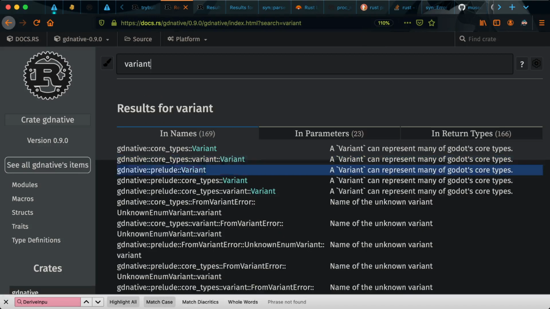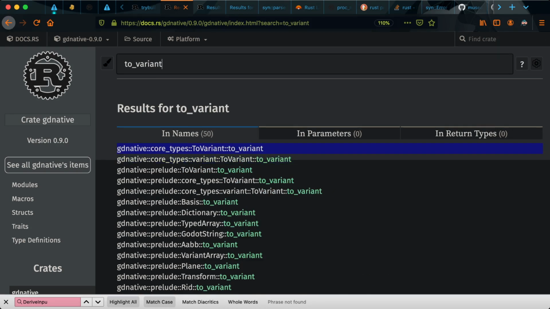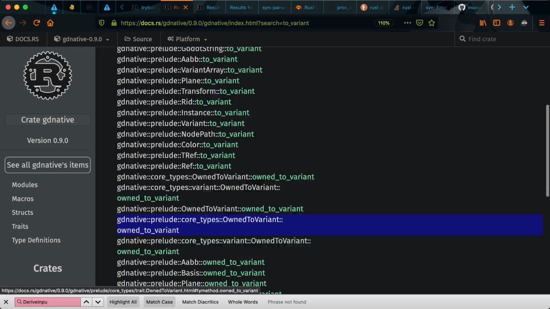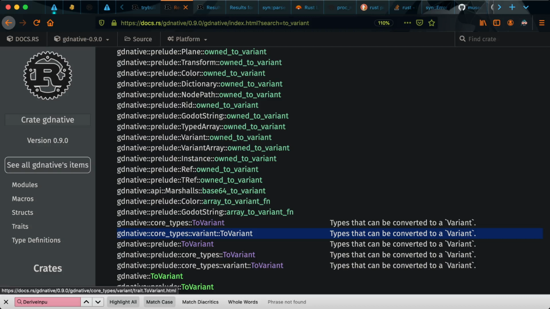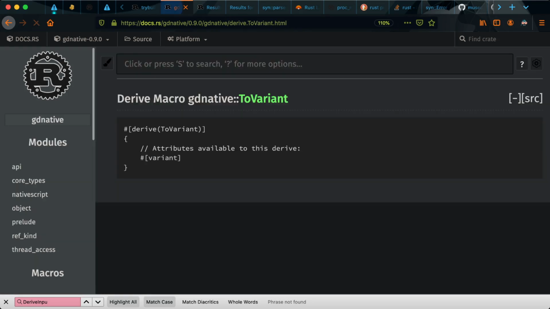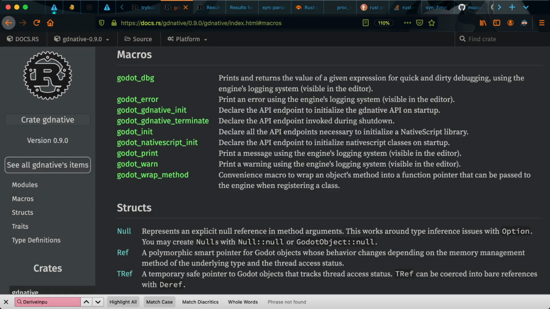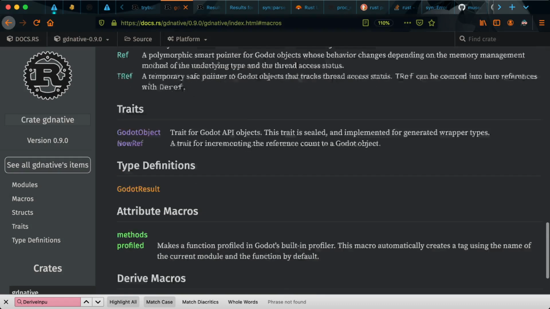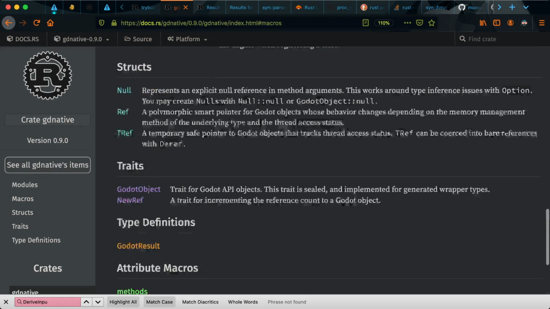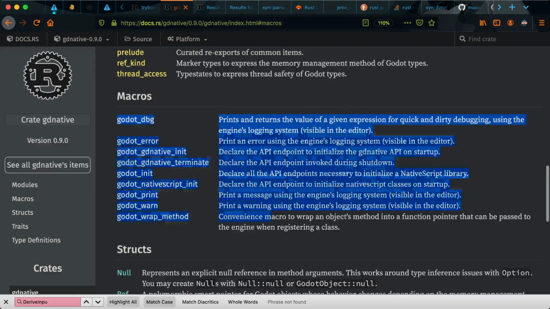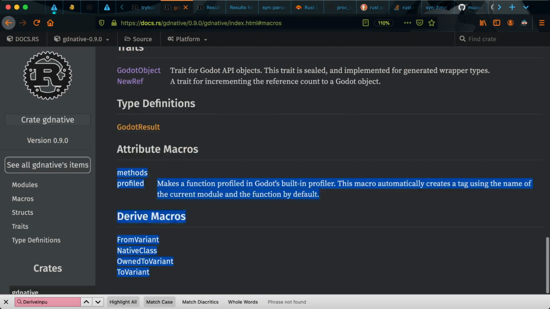Why is that not, thought we had like a to variant from variant, the macro that helped you implement those. Oh, there we go. To variant. Why did I not see those when I clicked on macros? Oh, they're down below. Macros here and macros there.